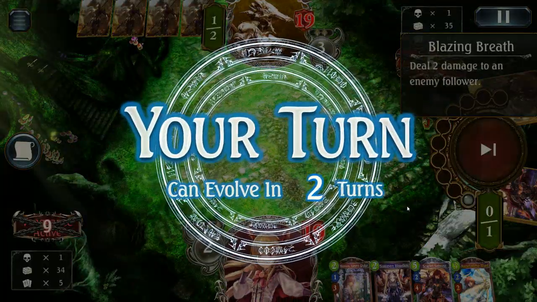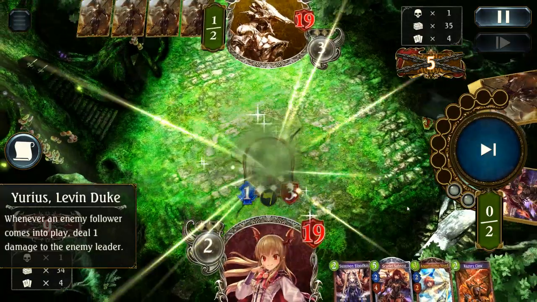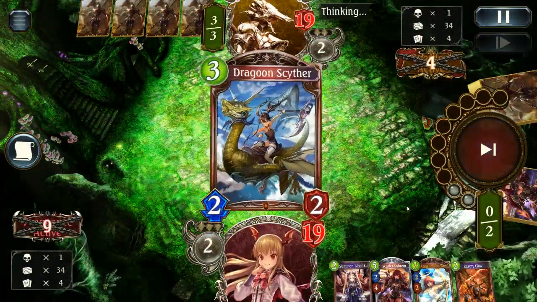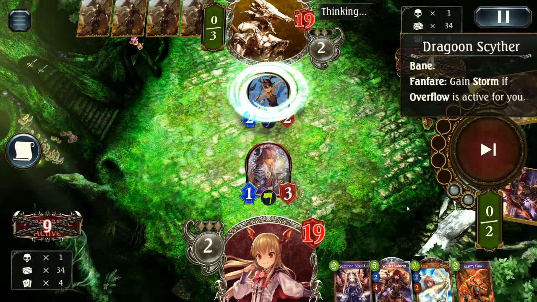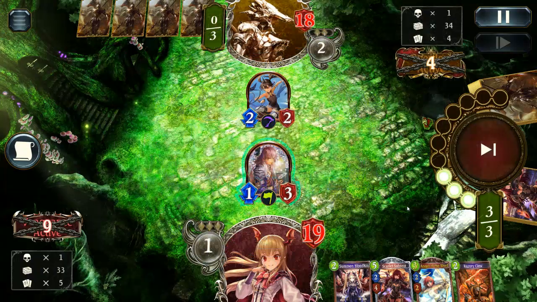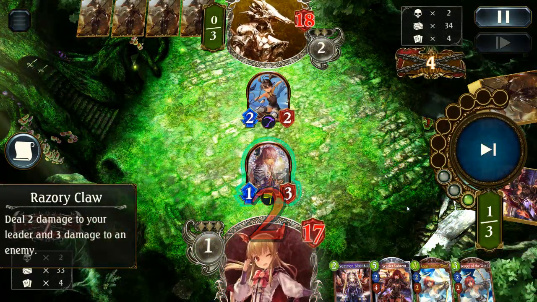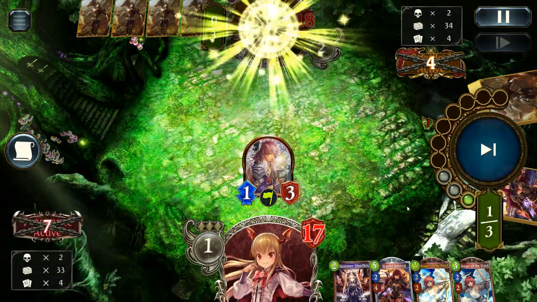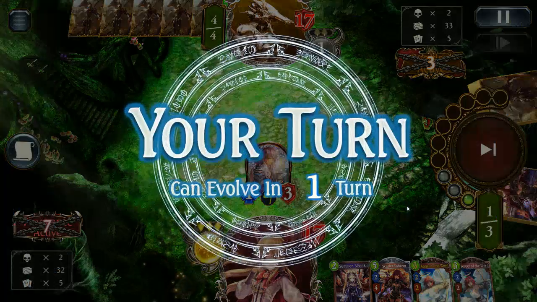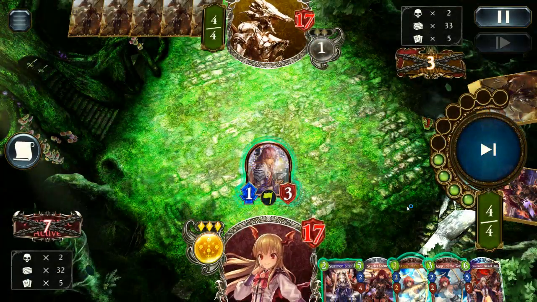Blazing Breath though, jeez, always the way to go. At least that means we do draw it out. It also means that Urius is going to be a slightly better option than Summon Bloodkin, just because we don't have as much pressure on the board. But that's not too bad. Does suck that I'm going to use Razor Claw here just to clear this Bane so we don't have to deal with it, and so it doesn't get any decent value against this Urius. But I do lose some good value myself, which is quite unfortunate.